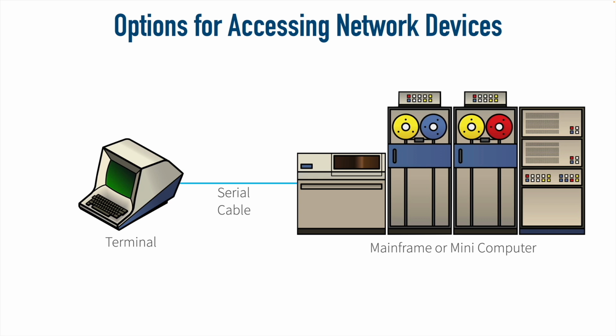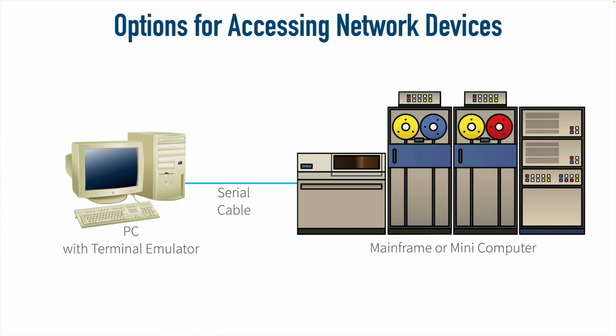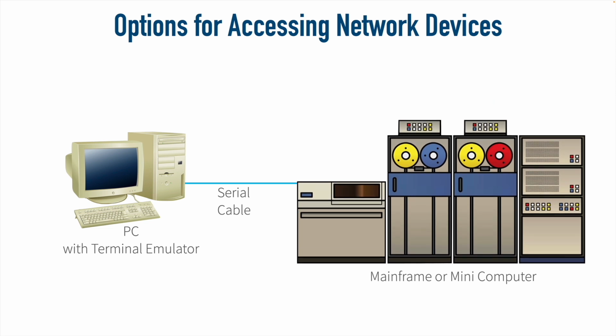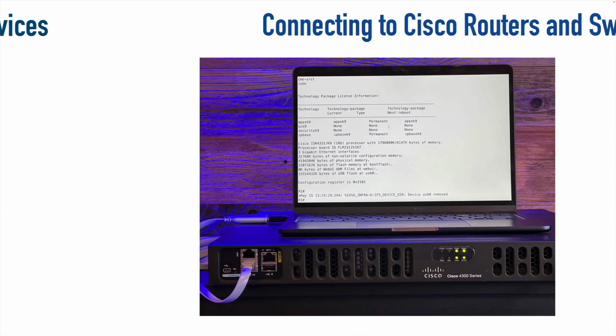They could run word processing, and they could run terminal emulation software. So these PCs could replace the role of the terminal, and they could connect to our mainframes and our mini computers via this serial cable using a serial port on the back of the PC. And when Cisco started coming out with its networking gear, such as routers and switches, they provided console ports where that serial cable could go into a router. And today, we still have access to those console ports.